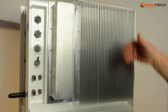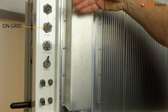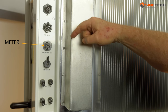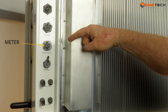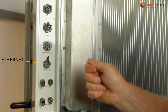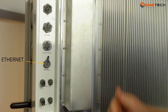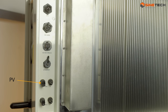Then you have the connectors. You have the emergency power system at the top, the on-grid connection which connects obviously to the grid - that would be to your meter - so you can see how much energy is flowing. You also have a hard ethernet, so an RJ45 connection, for those who don't have Wi-Fi or who prefer a more reliable connection. And then of course your PV connections, which go off to your solar panels.